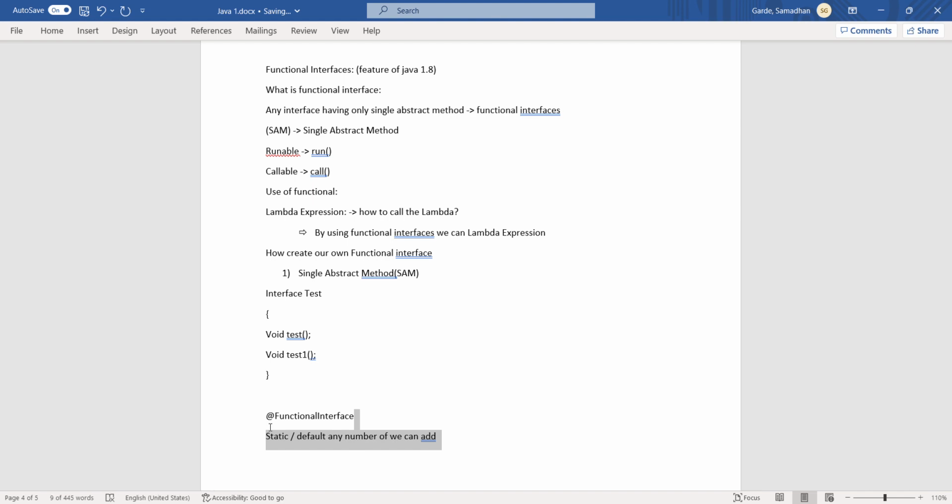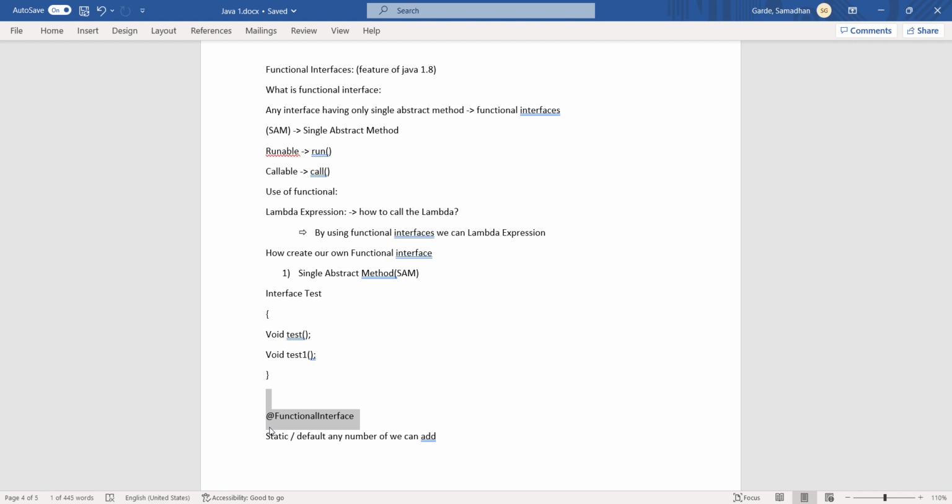So this rule is not for static and default methods, but when we annotate with @FunctionalInterface, strictly speaking, that interface should contain a single abstract method. If we try to add another abstract method, then we will definitely get an exception.